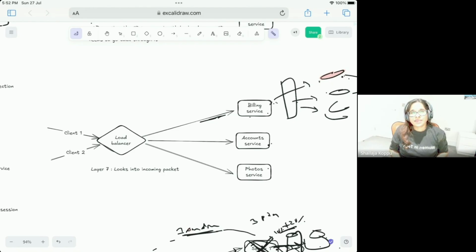That's the reason, if you see some of the articles, they say that this layer 4, layer 7 naming is not so correct, because there are some services called layer 4, but still they go and look into headers as well and other protocol information as well. There are some layer 7 services which probably still do some of the work that layer 4 is doing. So it's not so easy to distinguish.